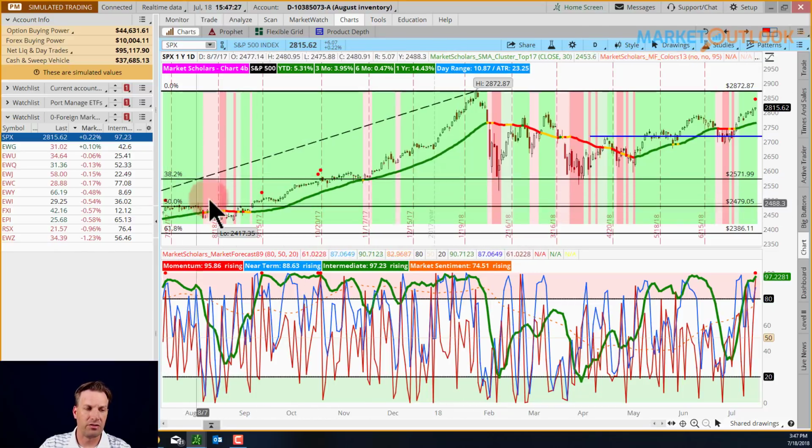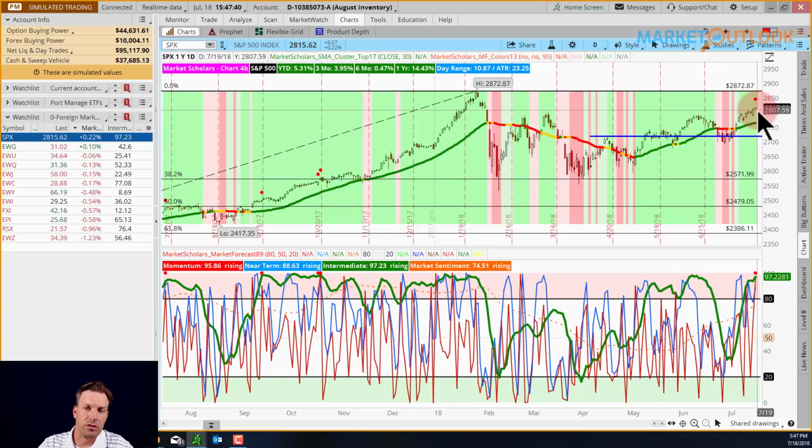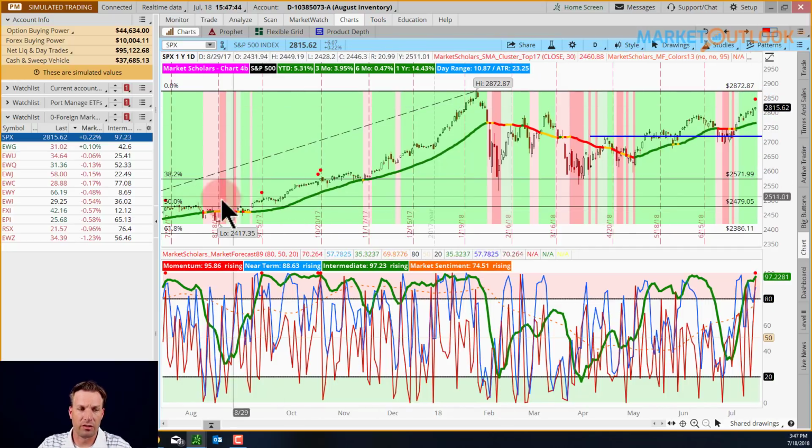So yes, seasonality will lead to some weakness. How big the weakness is, considering that we're getting a cluster a week into an intermediate posture, I don't think we'll necessarily get the kind of declines that we've seen on average. I think we'll probably be a little bit better than average. Still some weakness. I mean, this was better than average. Still some weakness, but somewhere in there.